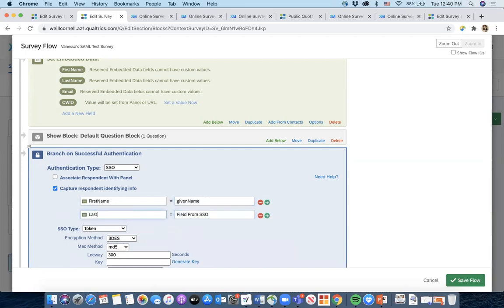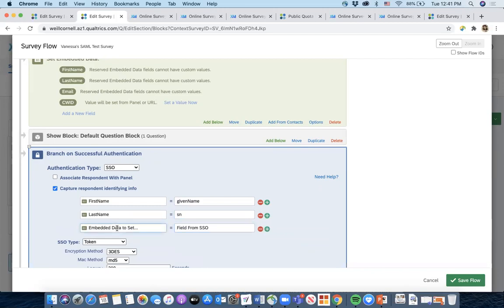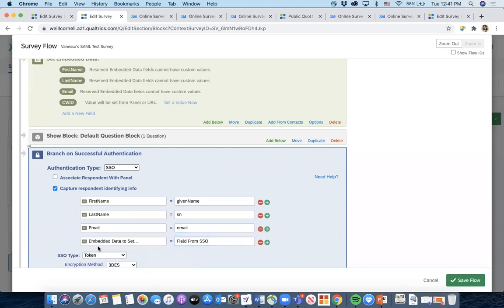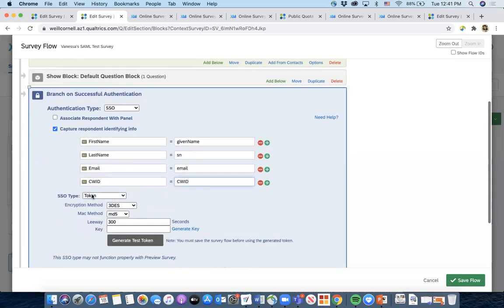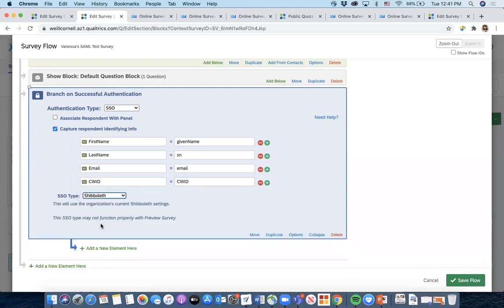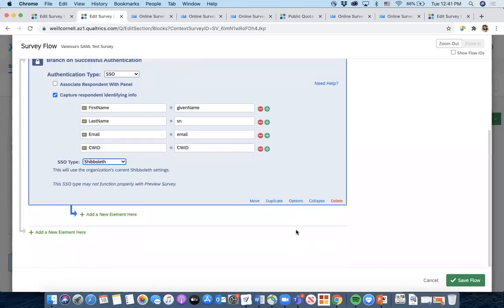And again, I'm gonna share this with you guys so you don't have to remember it right now. But these are basically little codes that are very useful for you to pull data. All right, and then last one, which is, I think it's just CWID, yep. And then our SSO type is called Shibboleth. And then you're done, essentially.